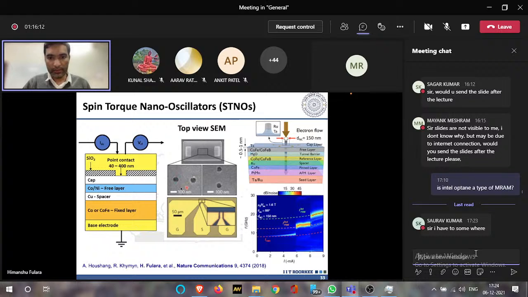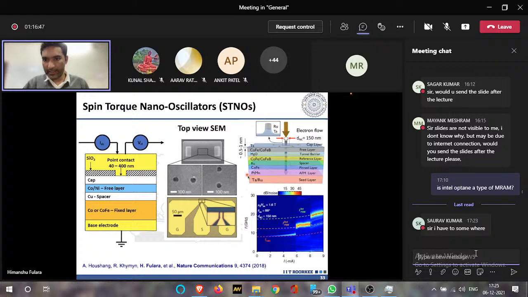These are the nano contacts which we have fabricated. These are scanning electron micrograph images of the nano contacts. These are two nano contacts separated by a certain distance, and this is the scale of 100 nanometers. These nano contacts are separated by, I think, 150 nanometers. And this is how we measure the signal. These are the electrical pads which we fabricate. This is ground, signal, ground. We inject current from here and then measure the voltage from the same terminal.